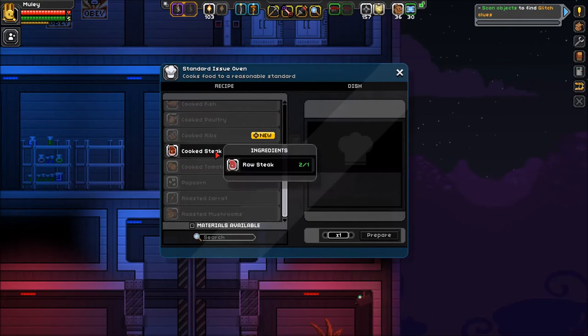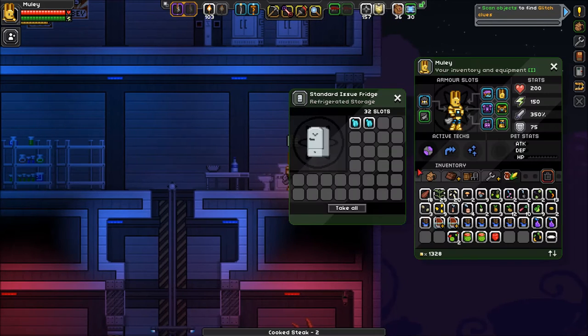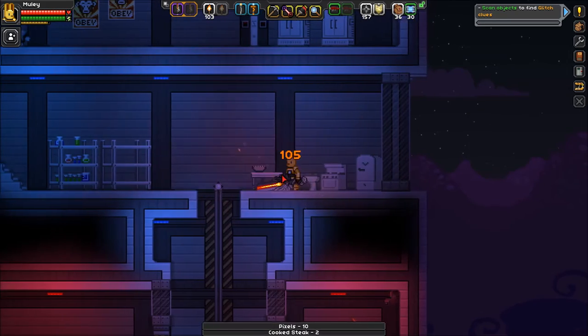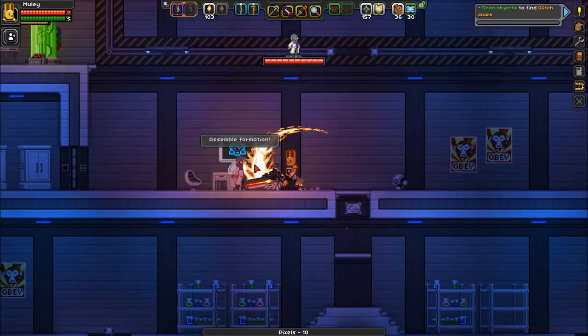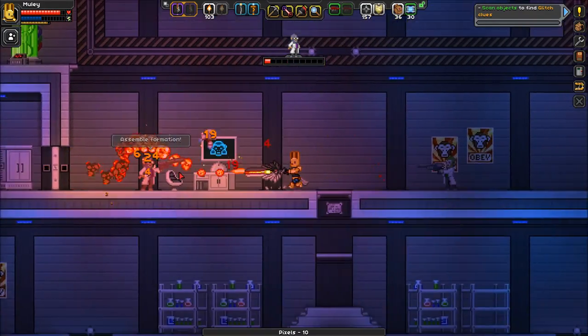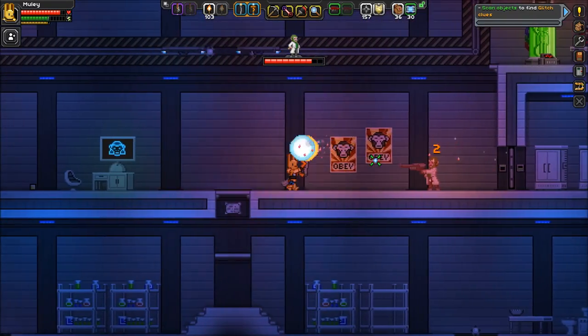There's an oven. I can cook some steak. Oh, baby. Good stuff. What else do we got? Some coral creeps? Okay, I'll take them. Nobody else is gonna eat them, right? Hi. Oh, you guys don't even know.